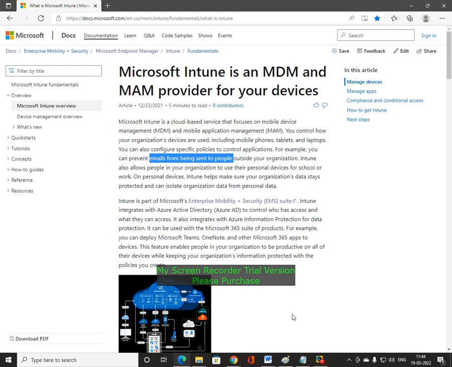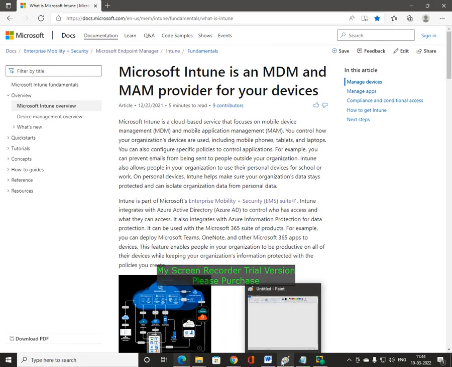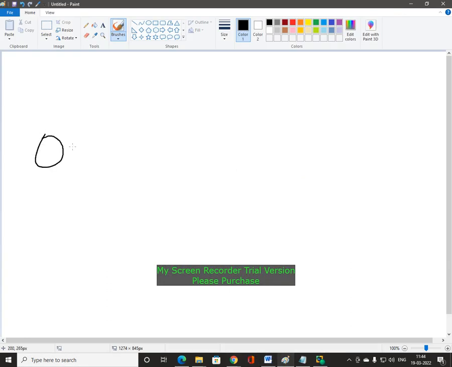Okay, so I don't want my organization employees using their official mail IDs to send email to outside world. Okay, or using official mail ID and sending content to others outside of the company's network. Okay, or using official mail ID to access personal data and that kind of stuff. So we can avoid that.